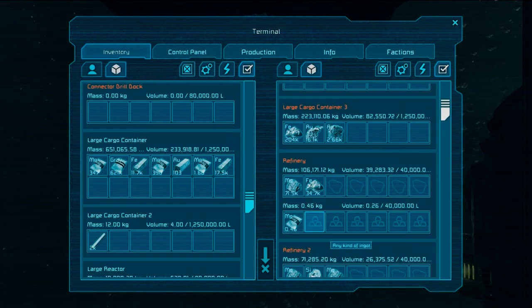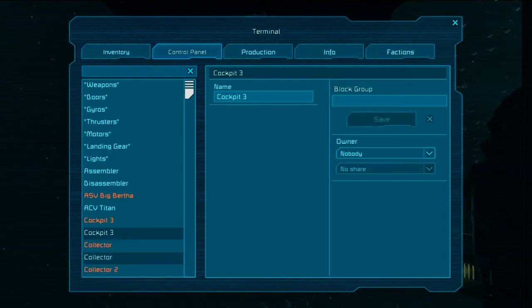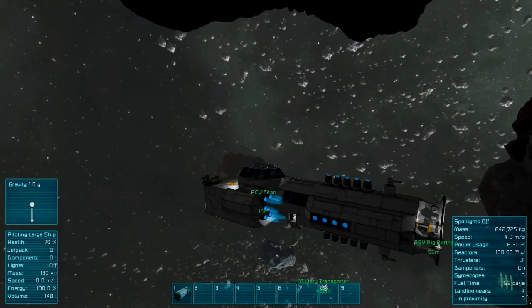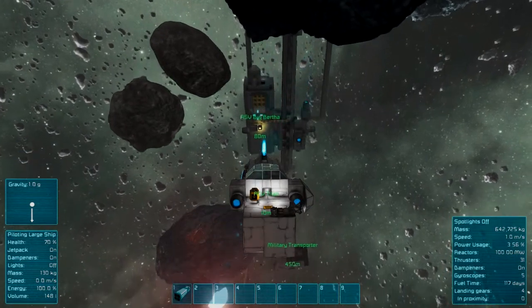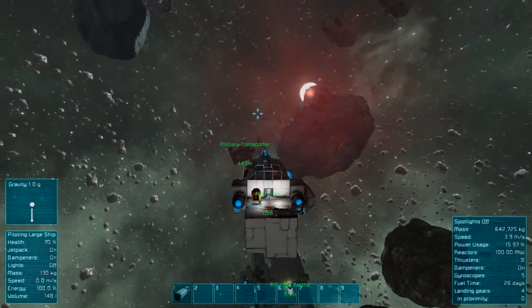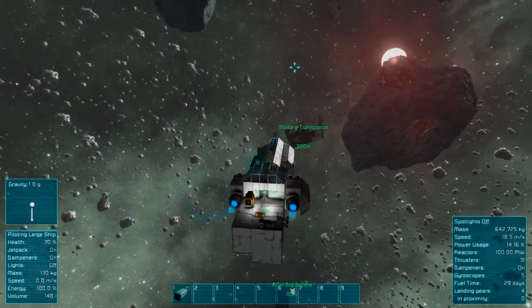So you can see all the resources we have are currently being broken down and processed, which is pretty sweet, if I do say so myself. Come back over here, take a look at my connector. Shut it down. Hit P to undock. And turn ourselves back around. And we could just fly back up. Not too shabby, if I do say so myself.